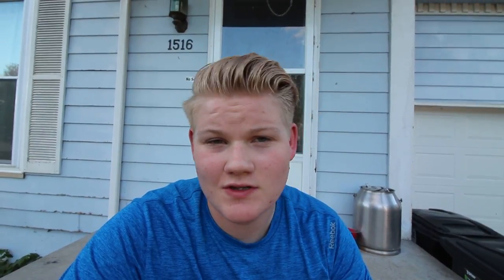If you guys are running spacer adapters on your car, make sure to check them every once in a while. These are really rusty and I only had the wheels on there for a couple of months, so I'm definitely going to have to do something with the new spacers to keep them from rusting. I'm probably going to use anti-seize on the threads so the lug nuts don't come off too easily. I know a lot of people say not to do that, but I've seen plenty of people do it with no issues.